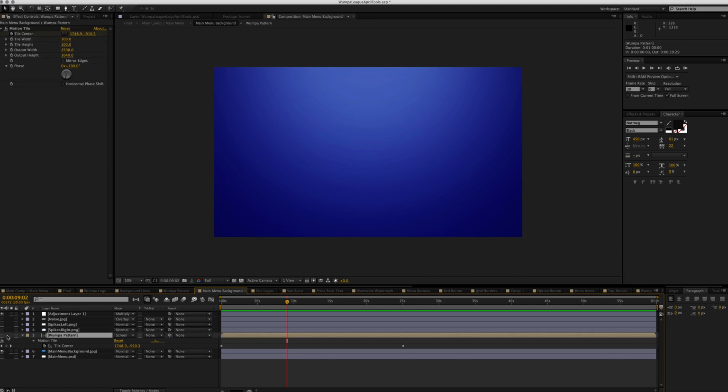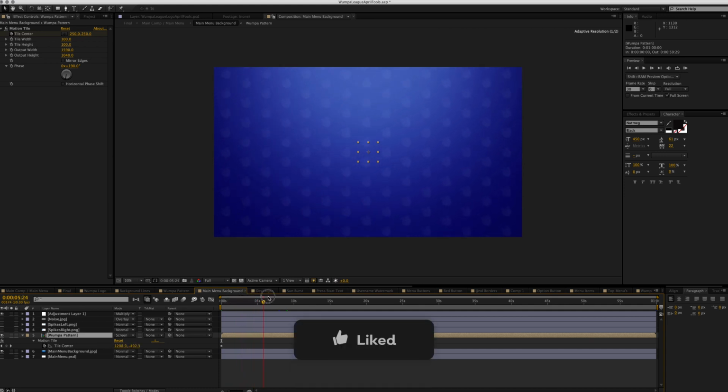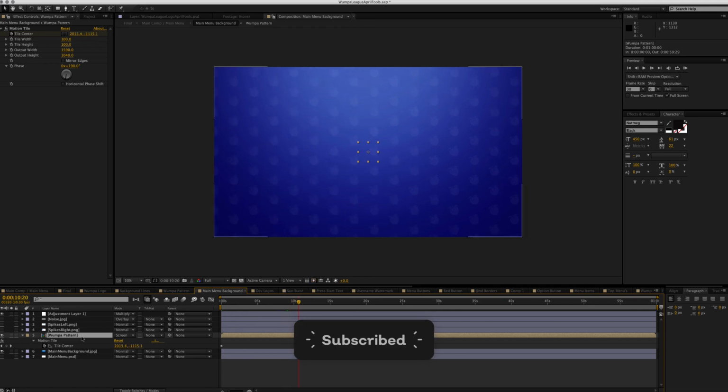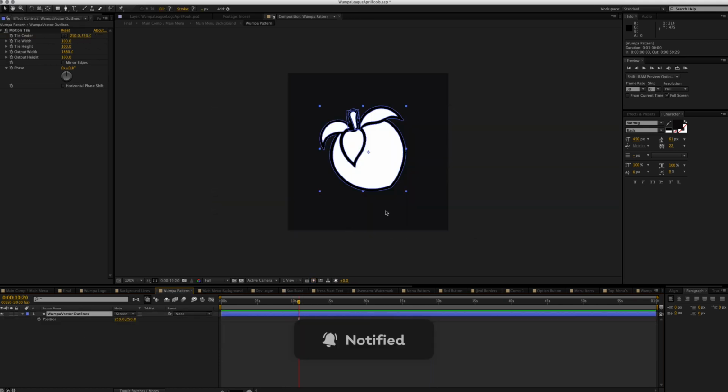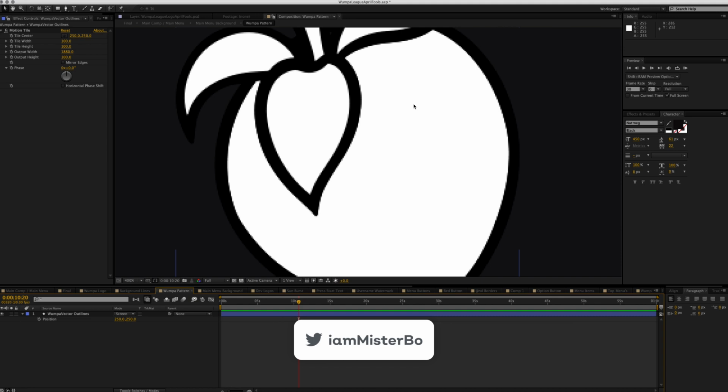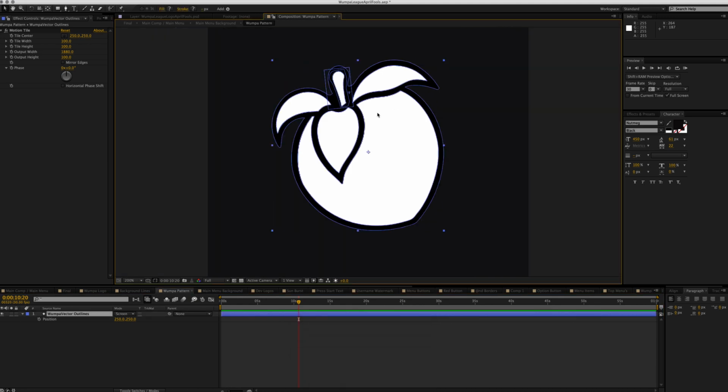We then added the Wumpa fruit, which I'd made for those stickers, which is just a simple vector logo. And we added, I believe, motion tile to it, which basically tiles that same Wumpa fruit an infinite amount of times. And then from there, all we needed to do was animate it slowly moving up towards the right, which is what the Nitro Fueled main menu does with all the different icons. So pretty simple thing here. If we just click on this, you can see this is the original file made in Illustrator. It's a vector. So yeah, pretty simple stuff there.